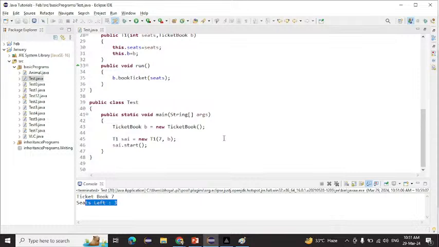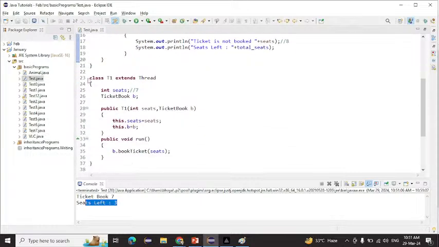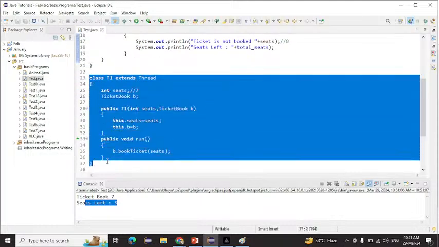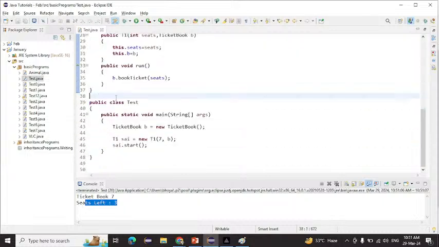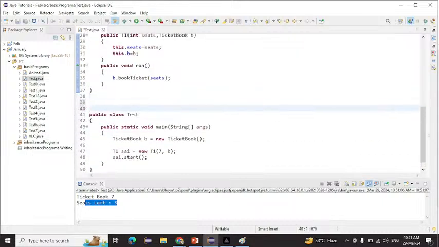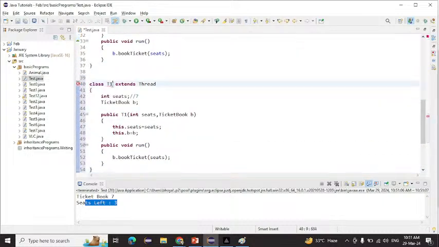Now what I am doing, simple thing, I am creating another class. This T1 class we have created, same like that I will create another class here. This time I am writing T2, and here also we have to write T2. So same thing I am doing here, I have just created another class, and here also I did the same thing: the same constructor and the same thread I have created here.